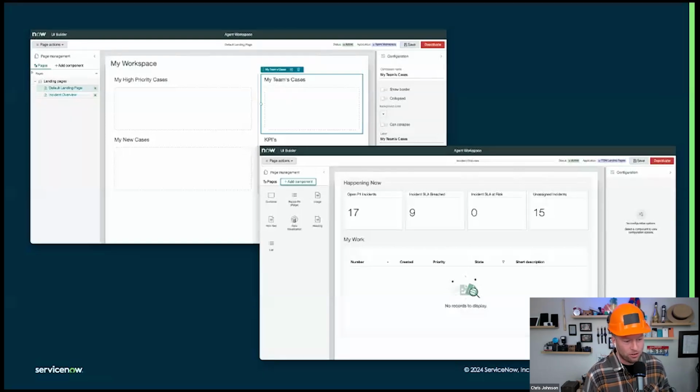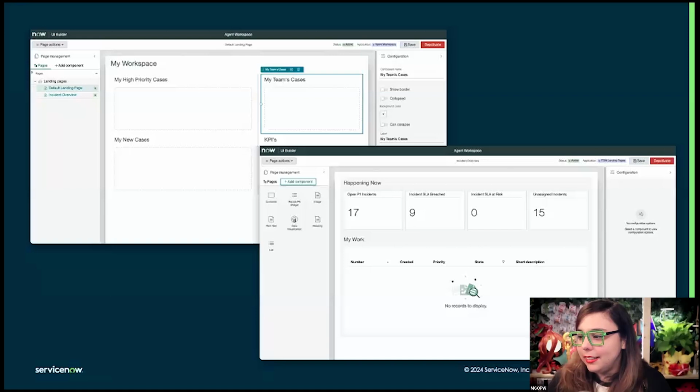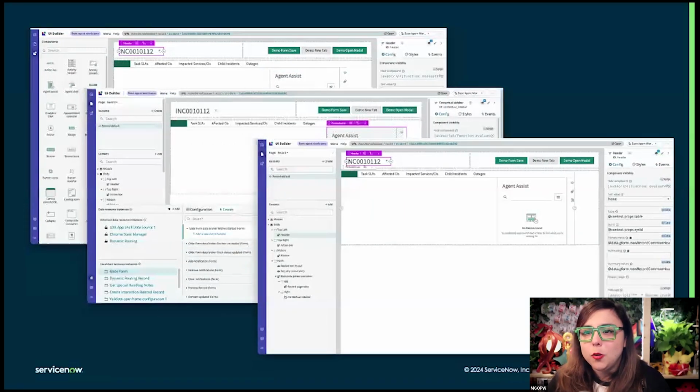But this was the very first release of UI Builder in Orlando that allowed us to get our feet wet and start really exploring how we would build configurable pages on top of the new UI framework. And that brings us to the next slide, which is a little bit more modern. I remember a bunch of Brad's OG enablement shows off this version of UI Builder.